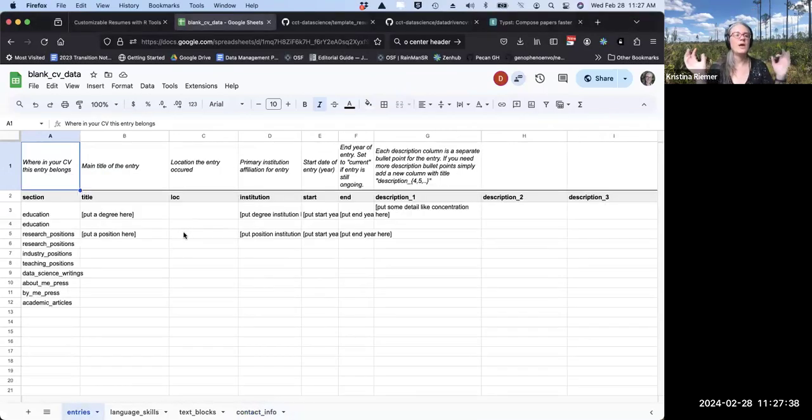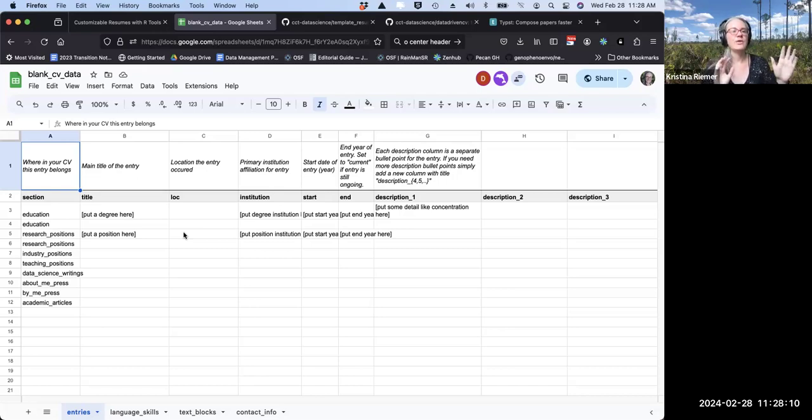So the way that data-driven CV is set up is that you have a handful of spreadsheets or files where you have all of your information in them. Then when you create the CV, it'll just feed all of that information into your CV. So it should be pretty easy: if you start a new position or learn a new skill, you should be able to add it to this spreadsheet, rerun this pipeline, and have a new version of your CV that's got the updated information in it.